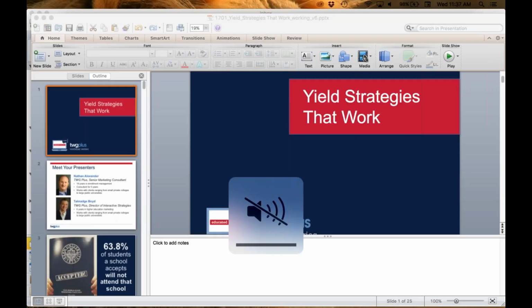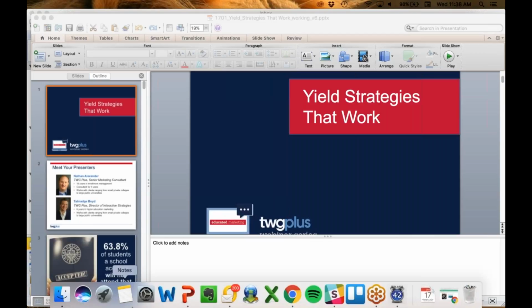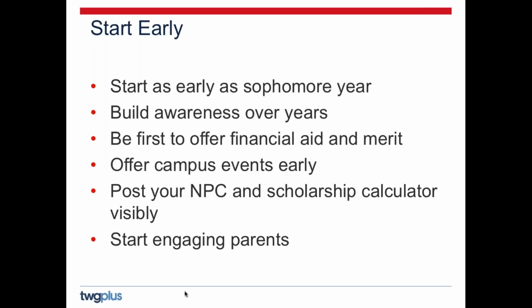Well, obviously you should start early. I want to encourage you to start thinking and have your strategies going. In some instances it is as early as the sophomore year. You need to start reaching them then, because little yield places along the way are beneficial. A lot of times we focus yield just on our seniors, but you've got to look even further than that. The sophomore year is crucial to get that started. In small increments, you want to engage people and get them doing things, and that can be considered yield, but it's building awareness over the first part of the years.